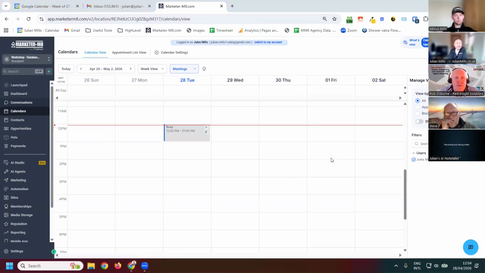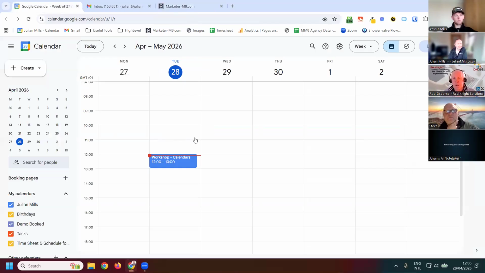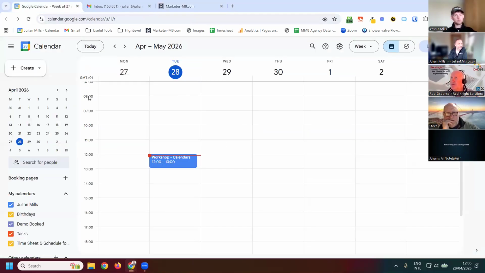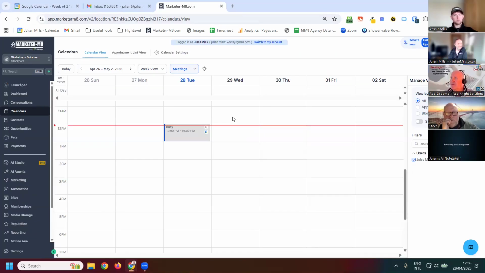So you see, as soon as you click in here, because I've integrated it with my user account in this HighLevel, it's now pulling in my Google Calendar. So it's pulling in this one here. I've just for demonstration put in this workshop here, and you'll see here it's marking that time in the HighLevel calendars as busy because I've already got a booking in the regular calendar. Okay, so I've logged in now.